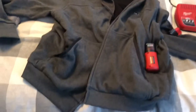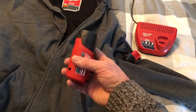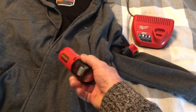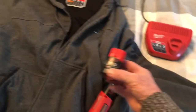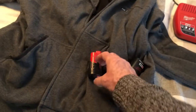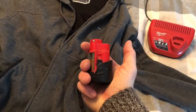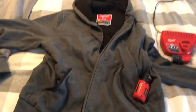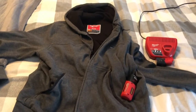You could be snowmobiling, keeping nice and toasty warm. If you're using drills or impact drivers with the larger batteries, you can get the larger M12 battery. The larger battery on the bottom will get you all day — a little more bulky in the pocket. If you're doing ice fishing, maybe you want the bigger battery so you don't have to change it out. You'd be fishing all day.